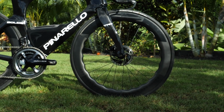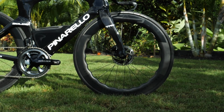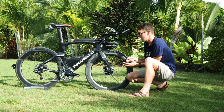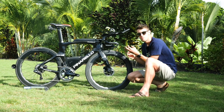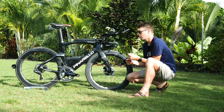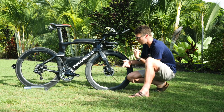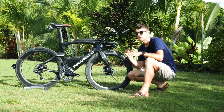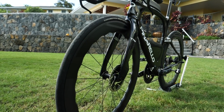And the idea behind this is that they're continually offloading pressure that can build up on wheels. What we ordinarily see on a normal set of wheels is that air passing over can build up in pressure, and then when that finally offloads, it can really jolt the rider. So the idea is it's continually offloading that, which is absolutely perfect for a race like this at the Ironman World Championships, where we can sometimes get really strong crosswinds.